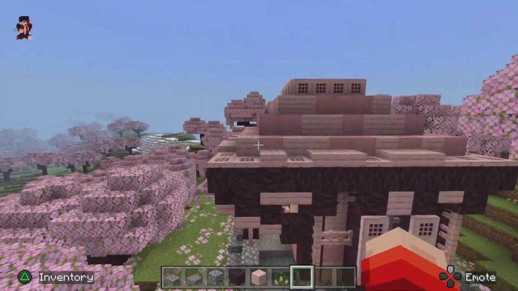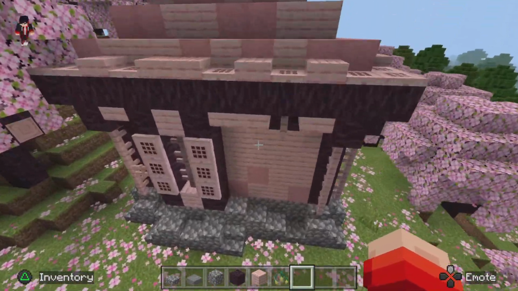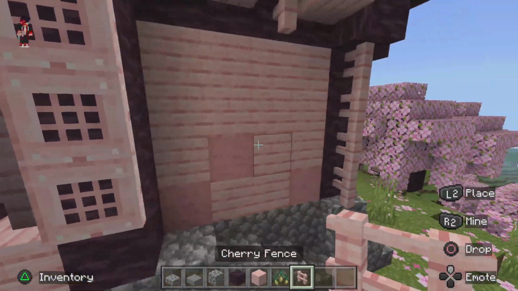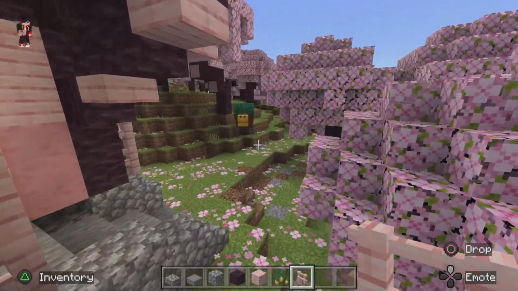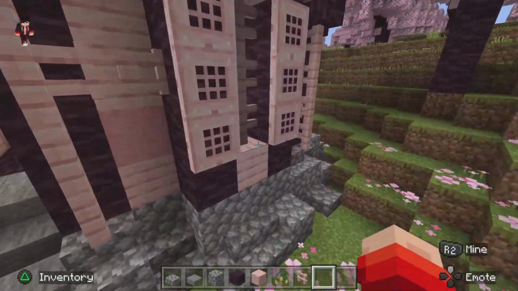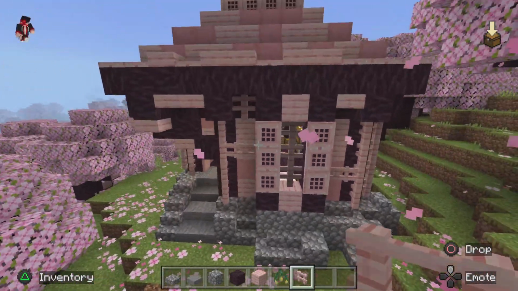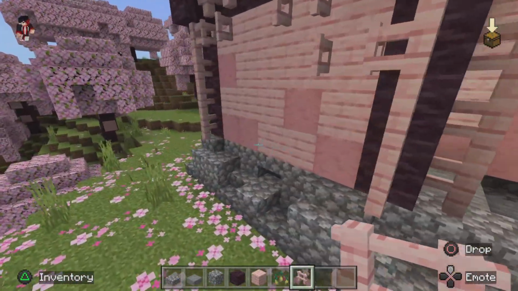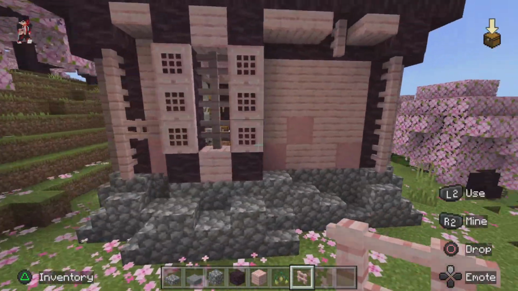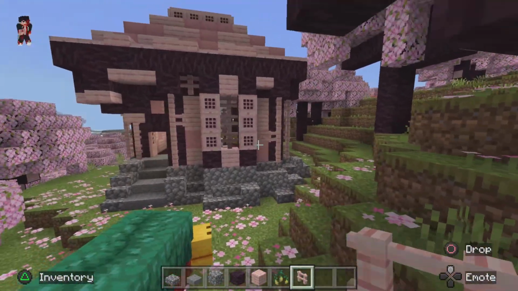You've got an awesome looking Asian inspired house for the cherry blossom biome, as well as some nice windows. I didn't put in glass because getting glass is a bit more advanced in the game itself, rather than, you know, getting some fences from the wood and placing it in here. It's a lovely medieval house technique that I tried years ago and never actually used until now, but I'm really glad I did because it really came out well.